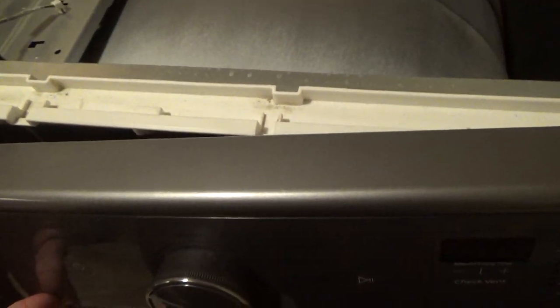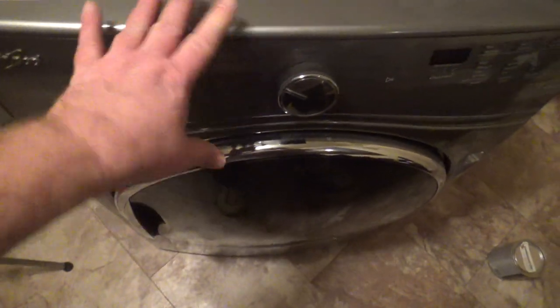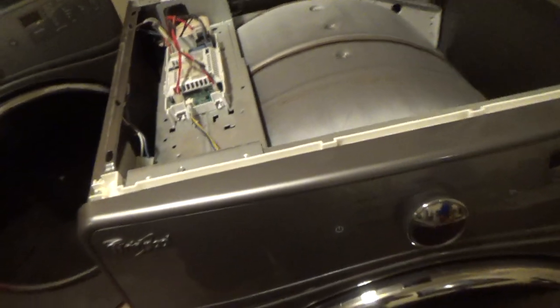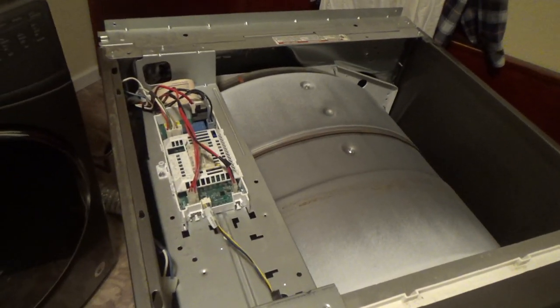Hold on. Sorry, it's slipping out of my hand. This kind of, I thought it rocked, but it didn't. It more like dropped straight down. You'll see there's some plastic tabs down there. Maybe I can, I don't want to pull it out. Anyways, so now we put these screws in here and here, and that's what holds in that front. Got my cable hooked up. Let's see. So then after that, I'll put on the lid.